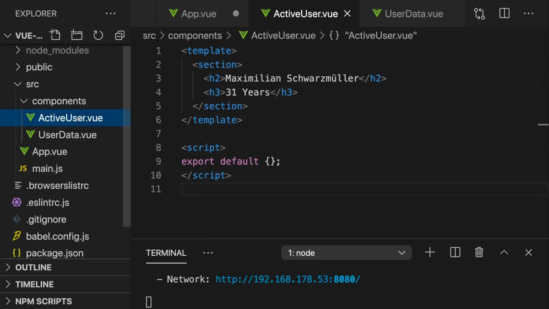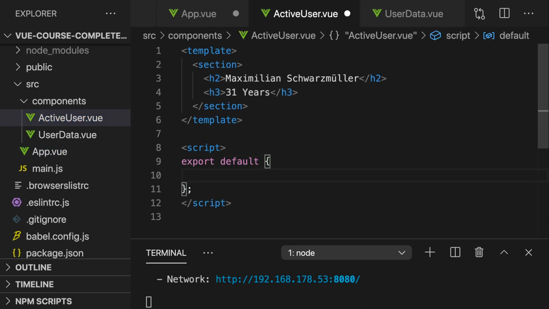So that means in ActiveUser, we now want to specify the props we're about to accept. And it's your component, so you can pick any prop names you want. And I'll accept a username and a user age prop. But you could also just go for age and name if you preferred that. You can also use the longer prop definition you learned about and provide this object form where you then define username in greater detail.